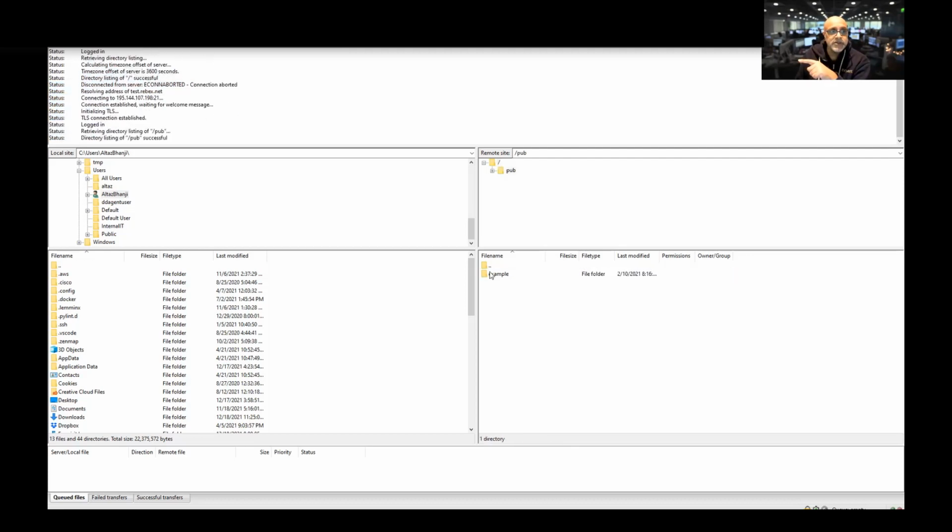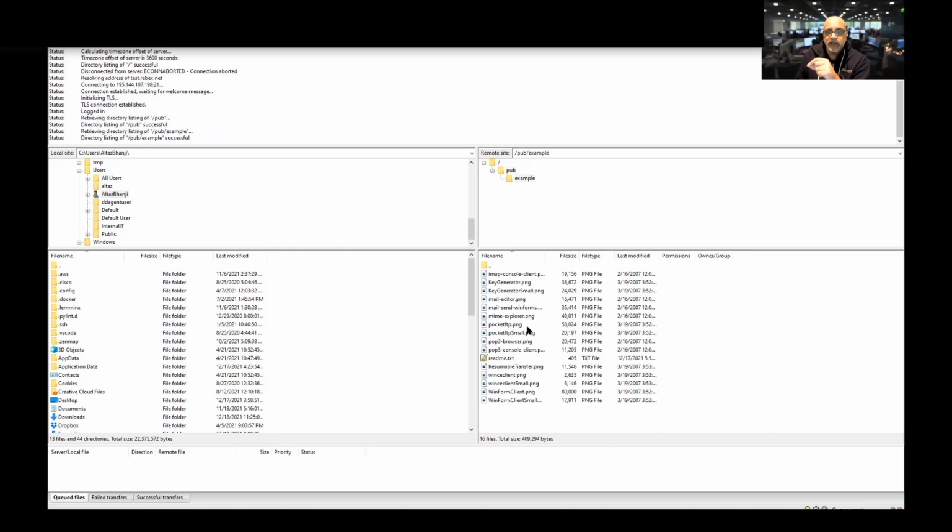How does it do that? Because there are commands associated with the FTP protocol that say change directory. And I'm going to change directory again. And I'm going to say now I want to move this over to just put in my desktop here.